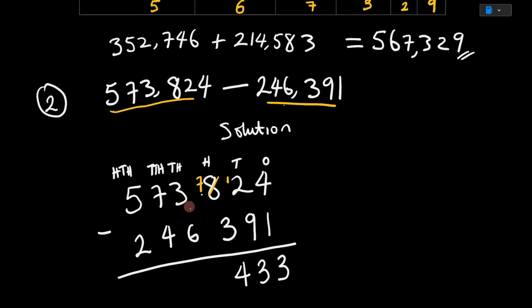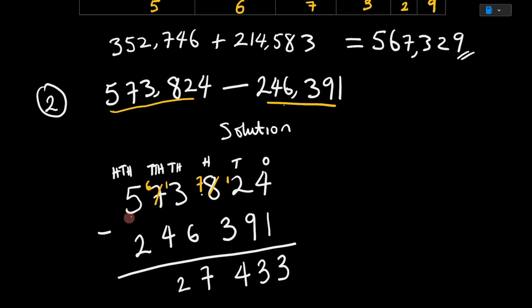We have in the thousand place 3 and 6. 3 is on top, and the number on top shouldn't be less than the number below for us to be able to subtract easily. So we notice that 3 is less than 6. We also need help. We need help from the next place value, which is the 10,000 place, and we have 7. So ask Mr. 7, can you give us one of your tens for us to make up our number? So if we take 1 ten from 7 and add to 3, it will become 13, and 7 will drop to 6. So now we can subtract 6 from 13. 13 minus 6 is 7. 6 minus 4, because 6 is now remaining here. 6 minus 4 is 2.